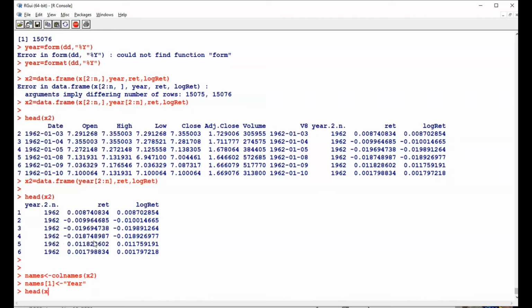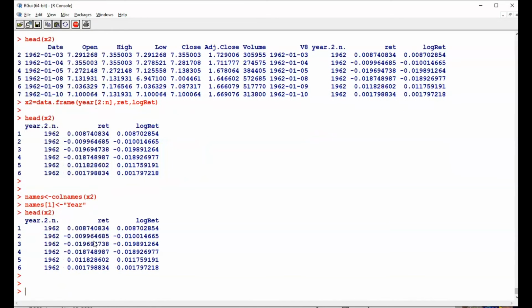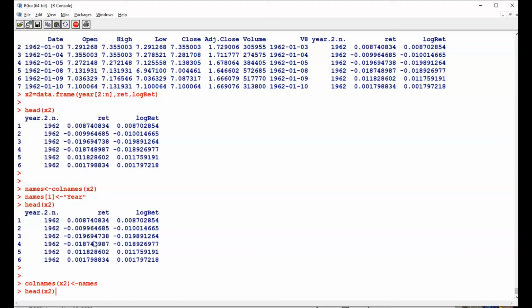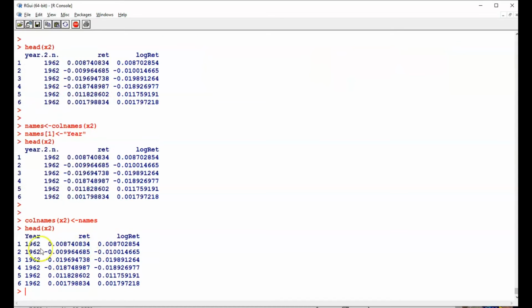Head x2. So we have column year, return, and log return.